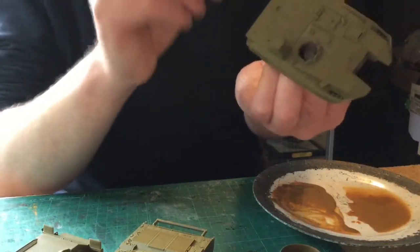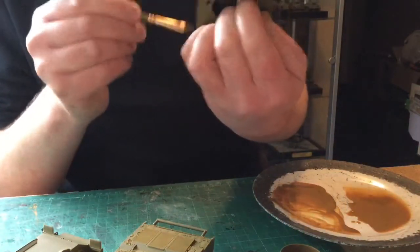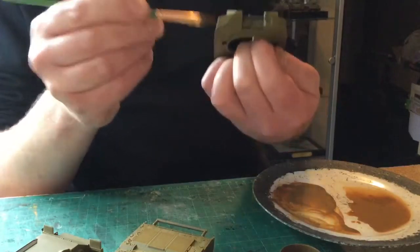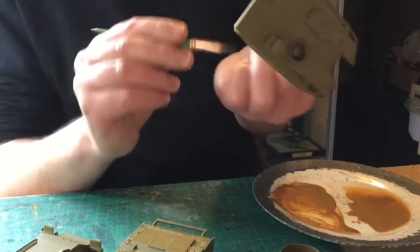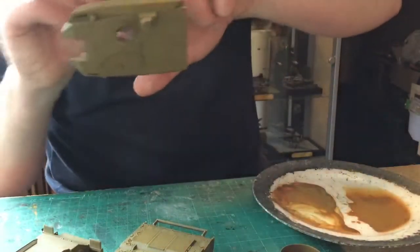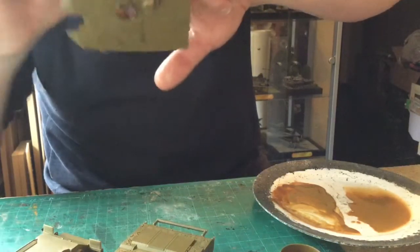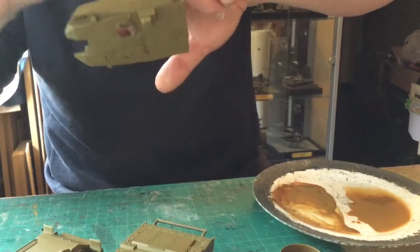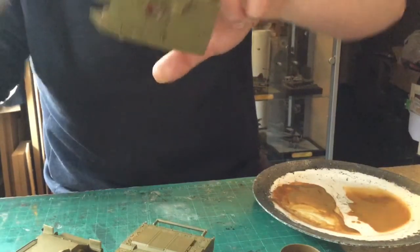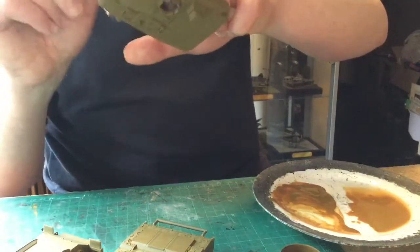One thing I should have mentioned actually is that what I tend to do is try and work out what sub-assemblies I can build and paint before putting everything together. If the tools have got to go on, I think there's only one on this one, I don't tend to attach those until I've done all the painting and all the weathering, because I brush paint. I'll paint those up separately and then attach them afterwards.